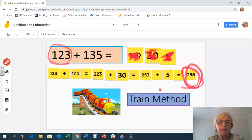So to sum up, we have a leapfrog method in subtracting, and then we have lock and split in subtracting, and in addition we have adding in family numbers, and then we have the train method. So if you can just remember all those grade 3s, I think it's going to help you a lot to actually know how to approach these problems. And as the numbers get bigger, you can still use these methods until you're taught different methods as you go up in the school. So I hope this is helpful.